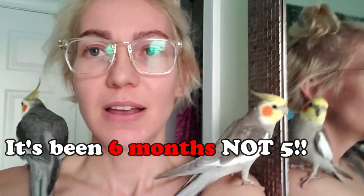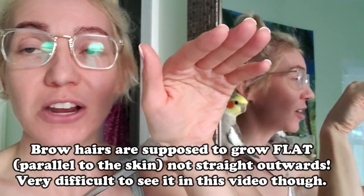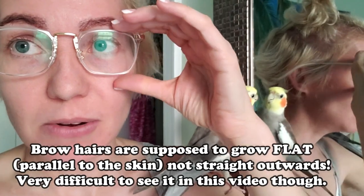As you guys know, I recently got an eyebrow transplant — well, not recently, it's been about five months now. You can see I have eyebrows because I over-plucked them in high school. When you over-pluck your eyebrows you destroy them and they simply won't grow back, so that's why I had to get an eyebrow hair transplant. I'm still concerned because many hairs are growing straight out, but I'm so happy I even have eyebrows.